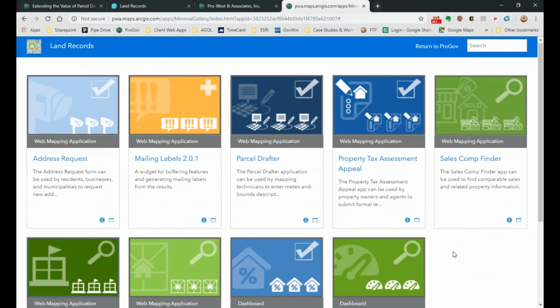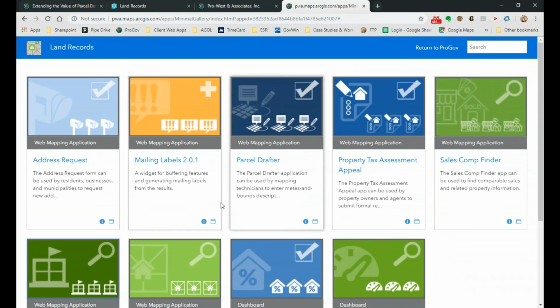It could be that some of you are not interested in this, but are perhaps interested in some of these other things, like address requests or things of that nature. So we will be sending this to you. Please play around with it, and if you have any other questions about any of these, please, by all means, don't be a stranger. Be in touch, and we'd love to talk to you offline, one-on-one, on any of these or anything else that you might be struggling with.